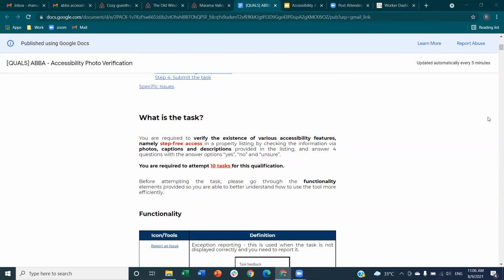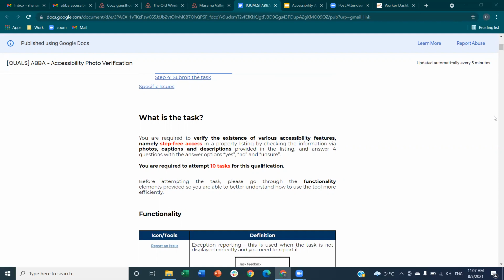So what is this project about? Basically, it's about identifying accessibility features. In particular, we're looking for step-free access on a property listing. You're required to look at the listing and find information such as the photos, captions, descriptions, and structured data.